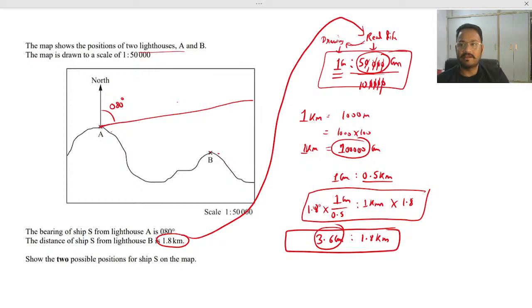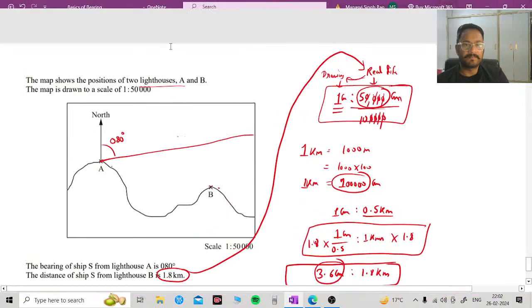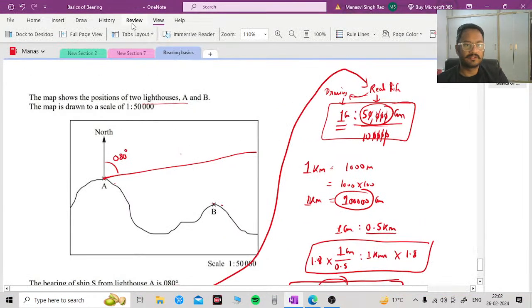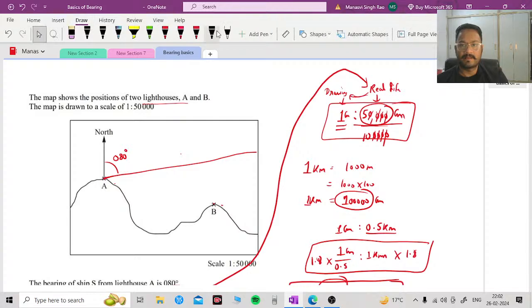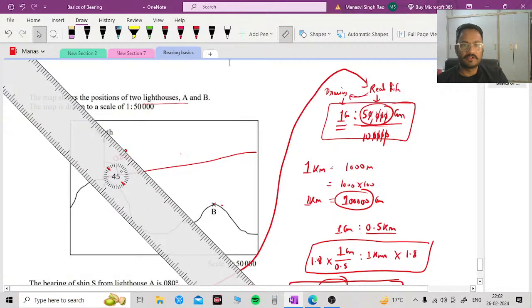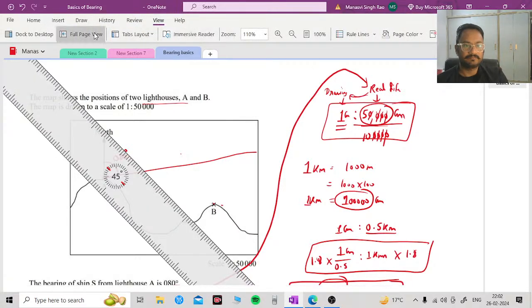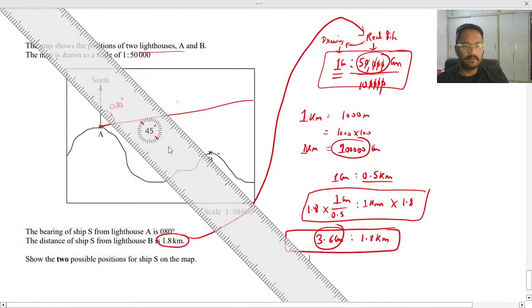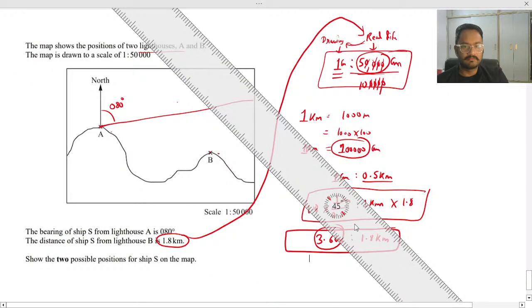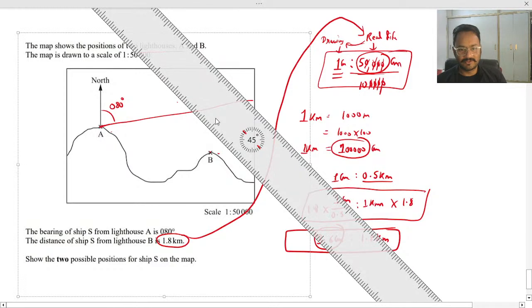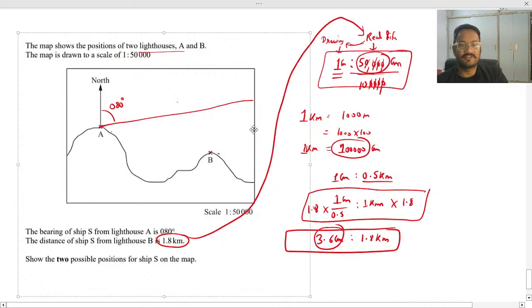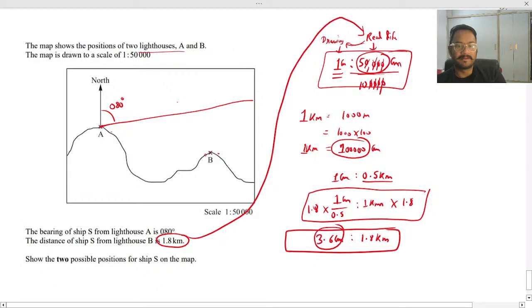Now I have a scale here. We can just go through it, and this is the scale we have. I can just get the scale. Okay, so this is my scale here. Now in the scale there is no measurement on it, so this is a useless scale. Let's ignore this. There is no measurement, so we cannot do this. Now we can do one thing. This is not of use.